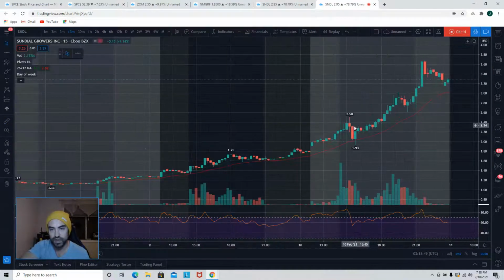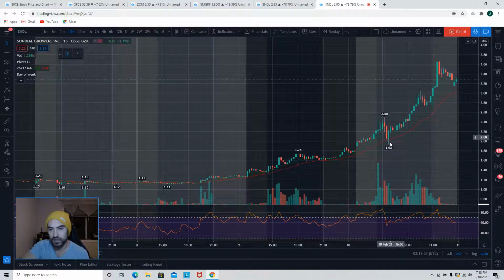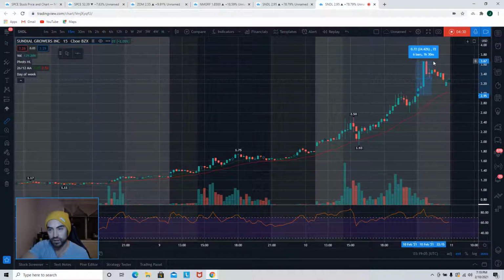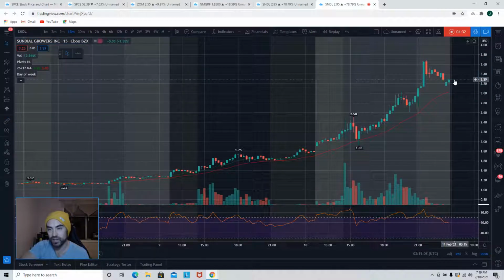Going to zoom in here for you guys. But yeah, high, a low, higher low, higher high. Did have a little bit of a pullback here, but we ended up finishing pretty strong in after hours. We had this, and this is where the after hours started, right here. Really good 25% gain, still holding up in after hours. So it'd be looking pretty good to see how this goes in pre-market tomorrow morning.